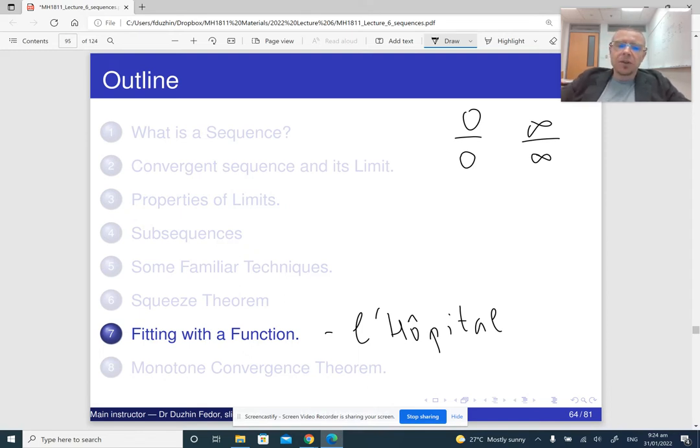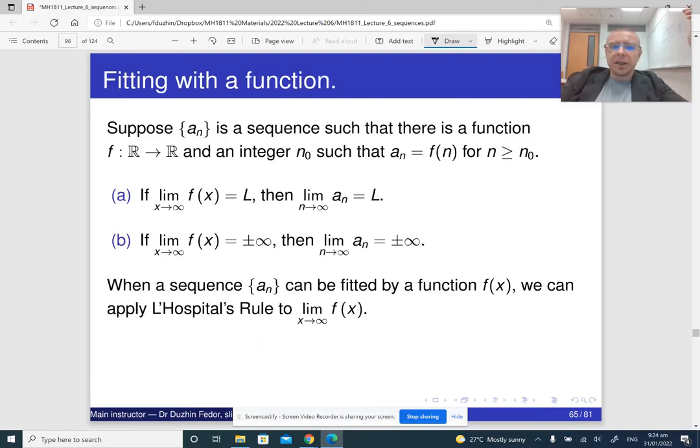Now, let us see how this works with sequences. Now, basically, the idea is that if we have a sequence a_n, then we just kind of replace n with x. So we can replace a_n with like a of x. And then we find the limit of the function instead, applying L'Hôpital's rule, and then we just conclude that the limit of the sequence is going to be the same.